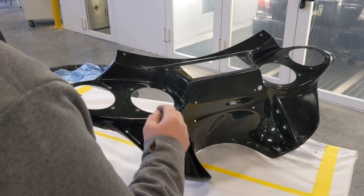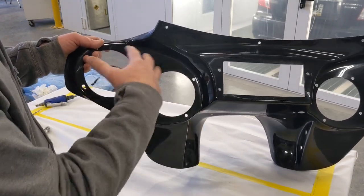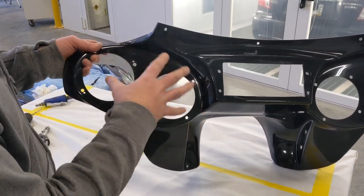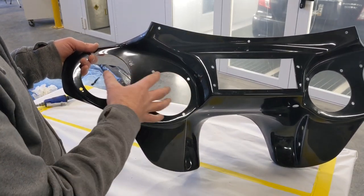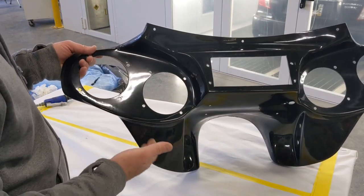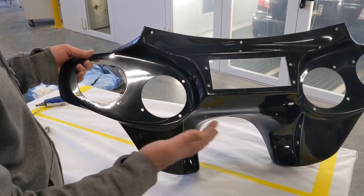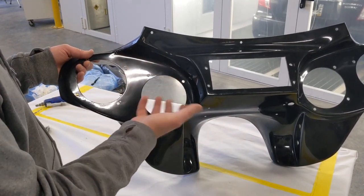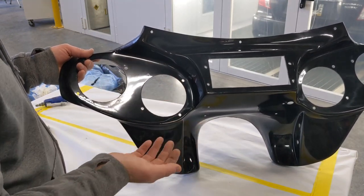And the holes are now drilled. Feel a lot better about that. They look a lot better. Everything's a little bit more uniform, looks as it should. This is also going to allow me to give a little bit of movement if I need to tweak one of those speakers left or right to get them all to look exactly the same once it's painted. Like I stated before, if I didn't do this and I painted it and then had to go back in and make a hole larger left or right or whatever, I'm now cutting into the brand new paint.